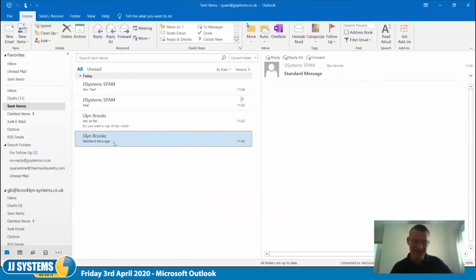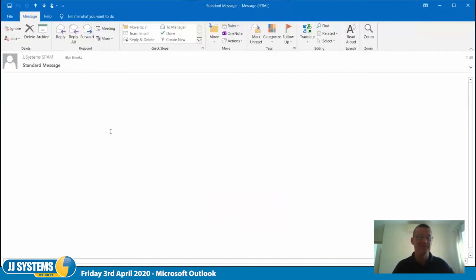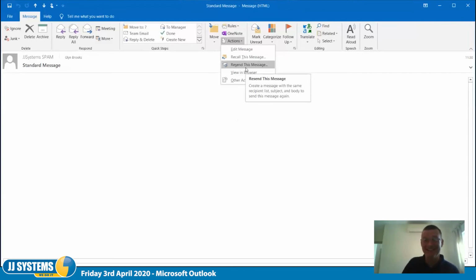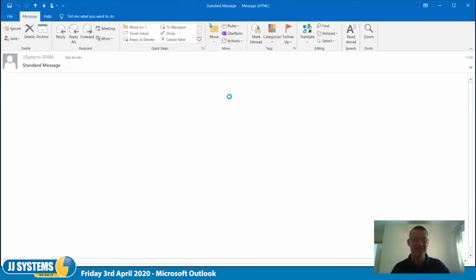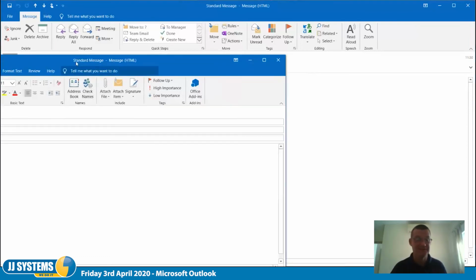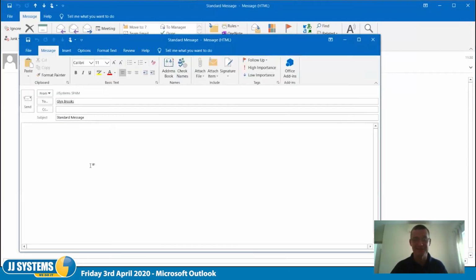that isn't there on the menu. I can't see it. I'm just going to open it up instead. You can open up a sent message, go to actions, or is it under, where is actions? I've just got to move some stuff around on the screen. Right, reply forward, actions, there it is. Go to actions, and you can click on resend the message. So it's really easy to find: open up the message, click on actions, go to resend message, and it'll basically just, you'll be shocked to hear this, resend the message.